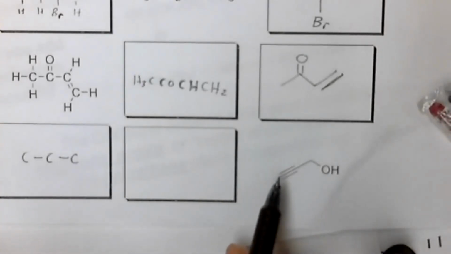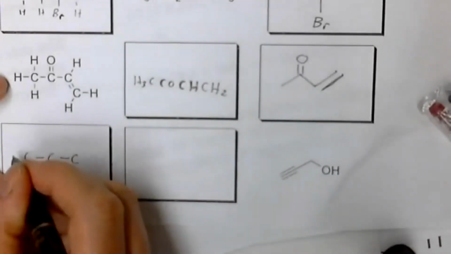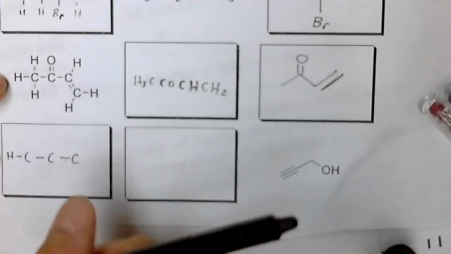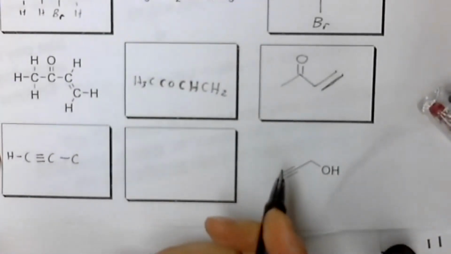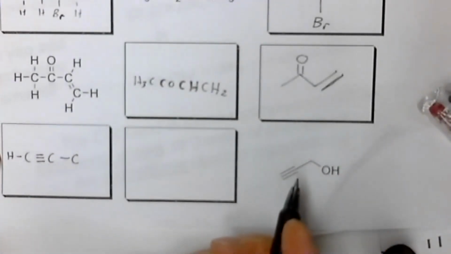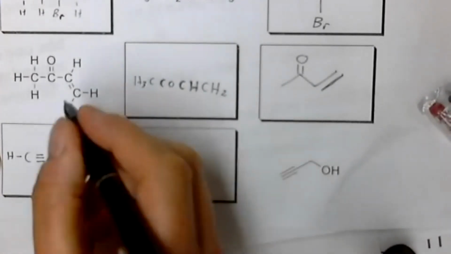How many H's are on the left side one? It has to be 1 because there's 3 bonds already on the carbon. So 4 minus 3 is 1, and so there's a single H. And of course, now you've got the triple bond. We're cool so far, yeah. How many H's are on carbon 3? 2. Done.